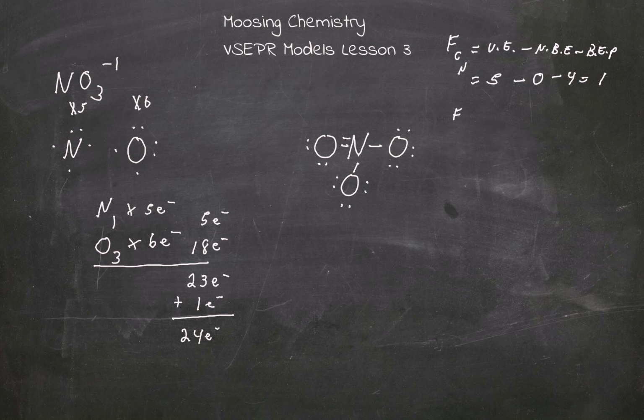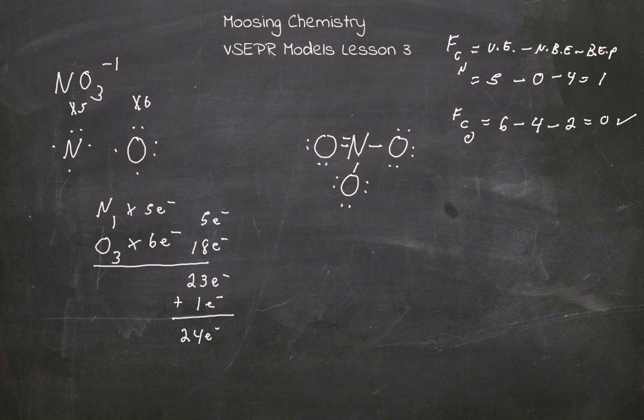So let's do the formal charge of oxygen. We're going to take this oxygen first here. And we're going to go, okay, oxygen came in with 6 valence electrons. It has 4 non-bonding electrons, which are right here and right here. And we have 2 bonding pairs right there. So that's going to give me 0, and that's good. So let me go ahead and erase these marks here real quickly. So we know that oxygen looks okay.